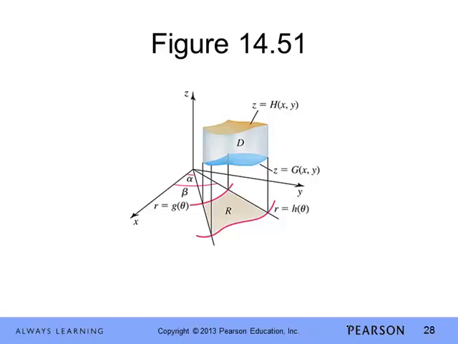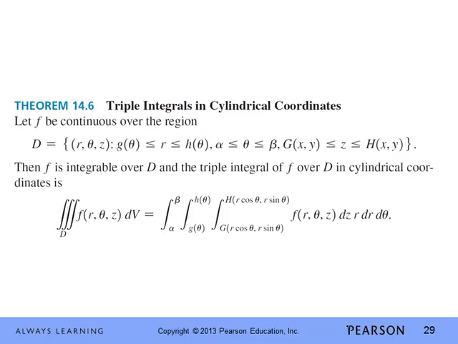So convert over to polar for your x and y coordinates, and then you'll have your upper and lower limits for z in terms of r and theta. It's really what it works out to be. Then we'll project that shape down onto the xy plane, and now onto the polar plane, I should say, and then you figure your limits in terms of polar coordinates on the xy plane. Okay? Really what it comes down to.